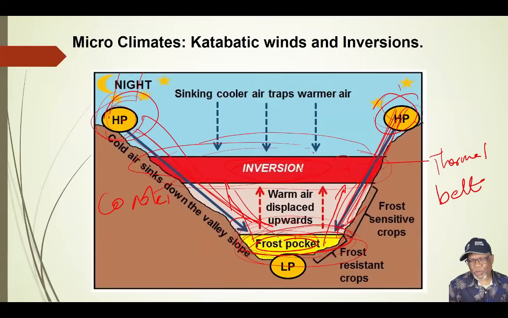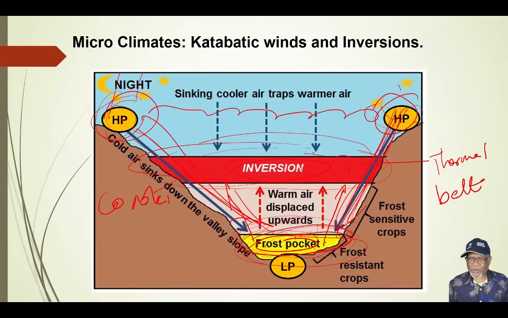And then what will happen to this warm air that was there is going to move. It's going to move, but it cannot move completely out of the valley because the air above it is also colder. So because the air above it is also colder, it's stuck in the middle of the valley, forming what we call the thermal belt there in the valley. And then because the warm air is going to be found above the cold air, what do you call that process? We call that process temperature inversion. What is temperature inversion? It is the increase of temperature with height.